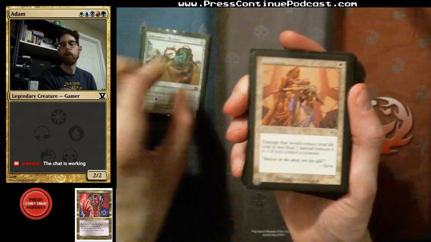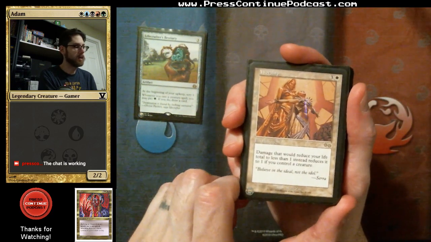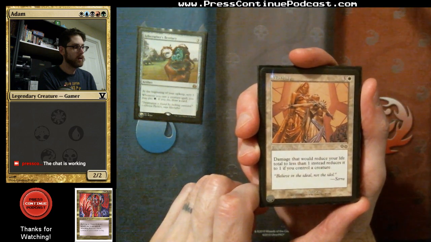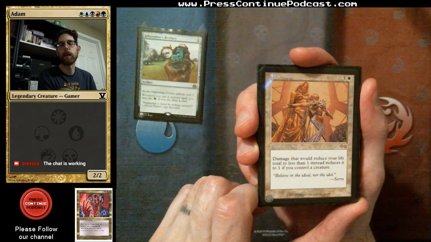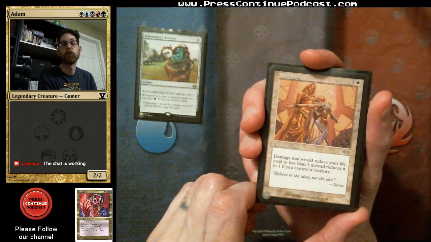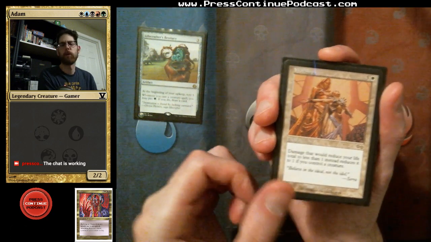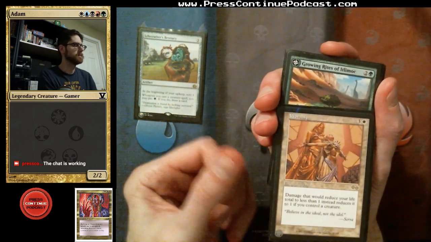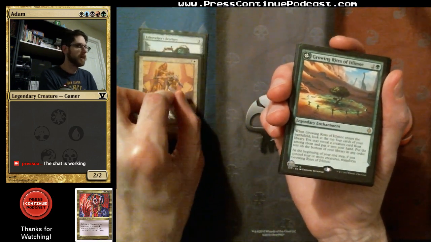Worship. Always gone in a lot of my decks. It's an enchantment. Damage that would reduce your life total to less than 1 only goes to 1. So people doing damage to me, I can't die. The only way I can die is loss of life, which there's a lot more loss of life cards out there than there used to be. But that has saved my butt many a time.